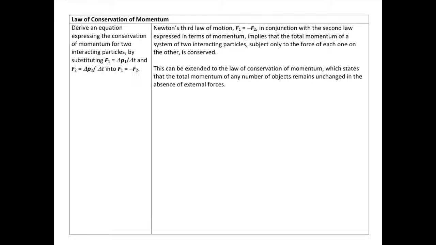So we're going to start out by deriving an expression for the conservation of momentum for two interacting particles. This can be applied to 3 or 4 or any number of particles, but we're just going to look at a simple case where we have two particles interacting, like we started off with looking at the two cars on the track, the red and the blue little car in the first video. And our starting point is going to be Newton's third law, which says for every action force, there's an equal and opposite reaction force. So every time one of the cars applied a force on the other, the other applied an equal and opposite force back on that car.